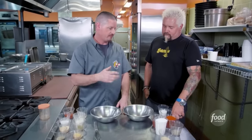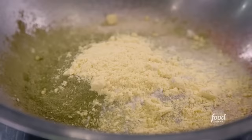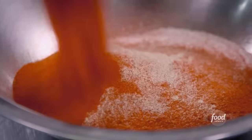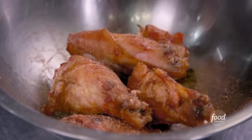The dry rub is half Cajun seasoning, half rib rub. Cajun seasoning: paprika, salt, granulated garlic, black pepper, white pepper, onion powder, ground thyme, dried mustard, and chili powder. Rib rub: salt, white pepper, paprika, black pepper, chili powder, white sugar, and granulated garlic. You won't find burn on the white sugar — and this is a competition-winning rub. Do a little half and half, and this is what we're going to sprinkle on the wings.